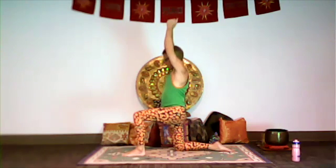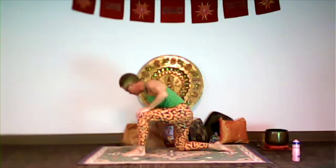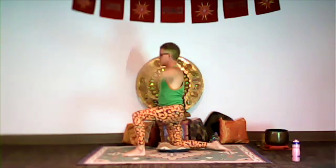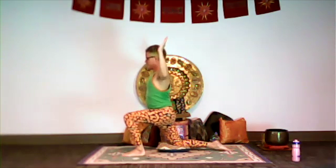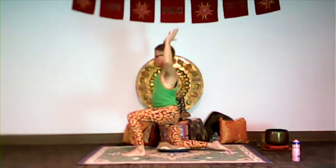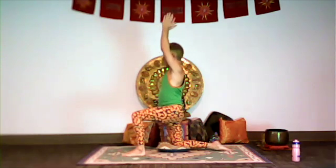You can always pad your knee. I don't often get this, but I'm getting a little sensitive in this knee right now, so I'll just throw that pillow under my knee. You could throw a folded blanket under your knee. Sometimes folks will just fold the edge of their yoga mat to add another layer of mat between the knee and the floor.